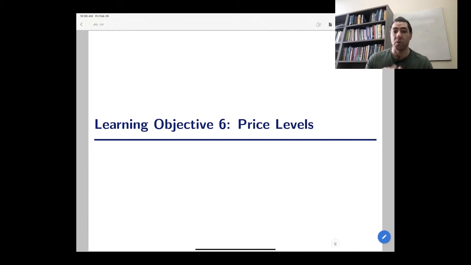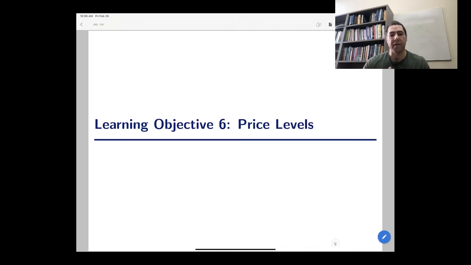In fact, we do, and we'll see throughout the semester that we care a lot about how prices change over time, a phenomenon that we call inflation. So in Learning Objective 6, our goal is to understand the concept of a price level. It's easy if I have one good, apples, and the price increases, I know exactly what's happened to the price. But if I have several goods and prices of some go up, prices of others stay the same or go down, how do I determine what has happened to the overall prices in the economy?